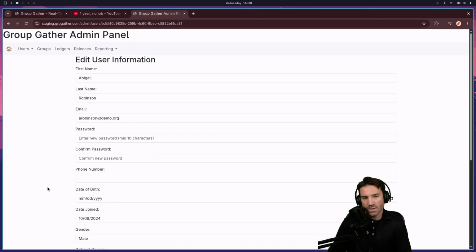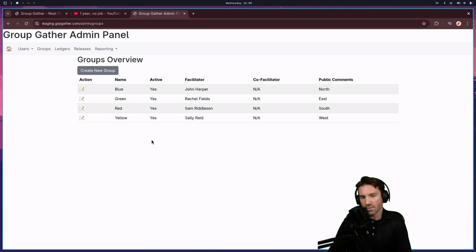So those are the user objects in and of themselves. And now let's start to talk about groups. This is where we're going to get to the bread and butter of how many groups we're going to have, and those users that are going to be showing up to each of our events, either on a regular basis or maybe even just as a one-time thing.